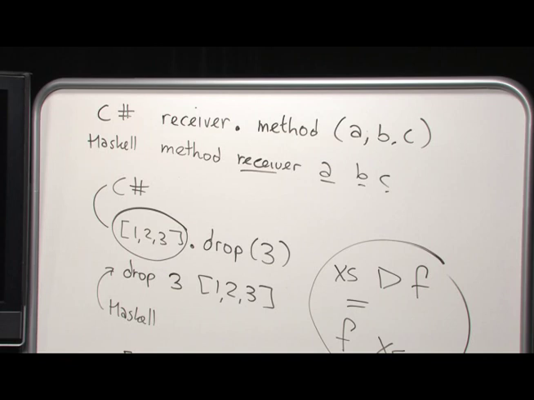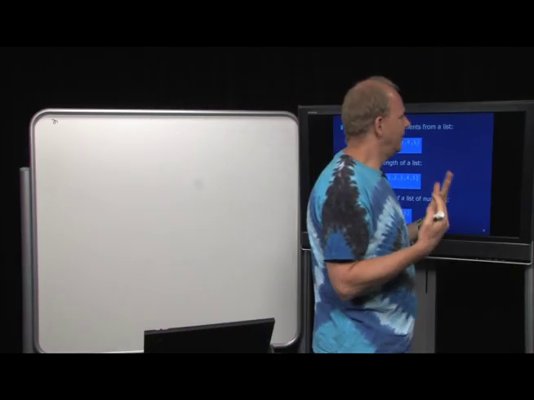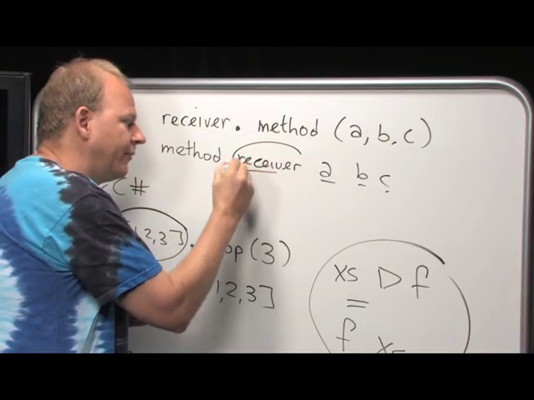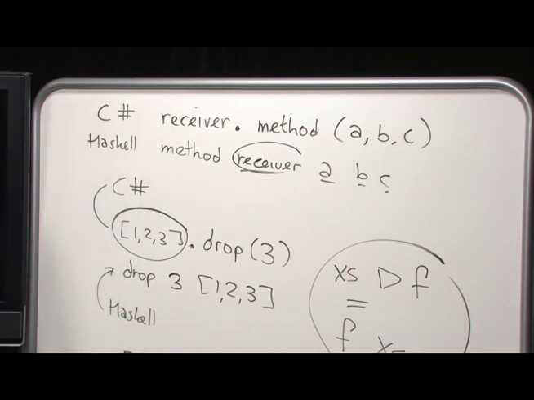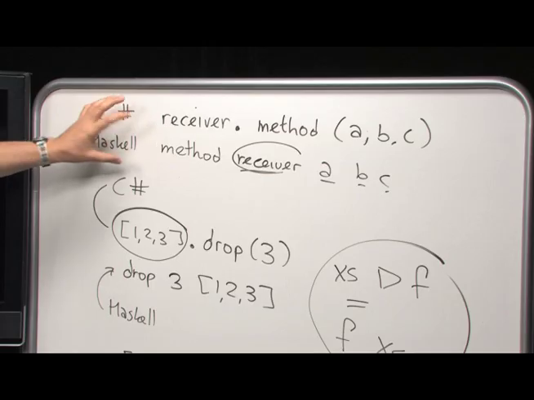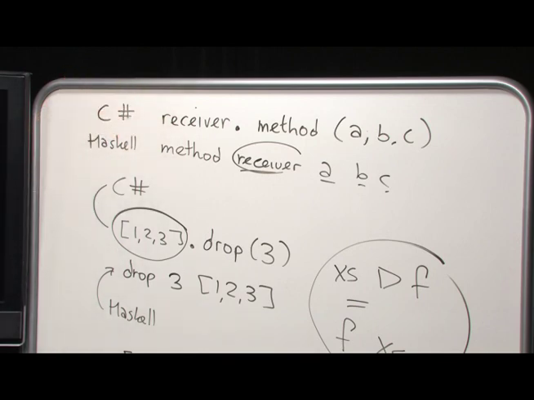But I consider pattern matching and dynamic dispatch to be equivalent. They're trying to do the same thing. Based on the dynamic type of the arguments, you're trying to call a different version of the method. So that's a little excursion into the philosophy of how you view functions and objects.